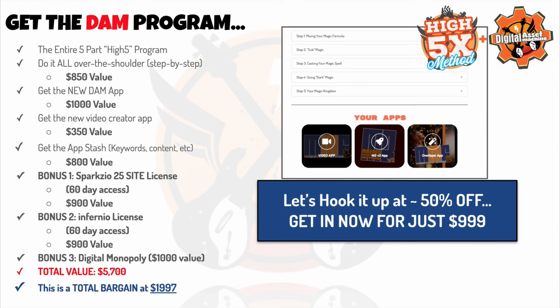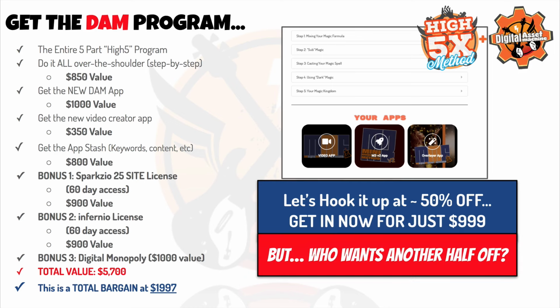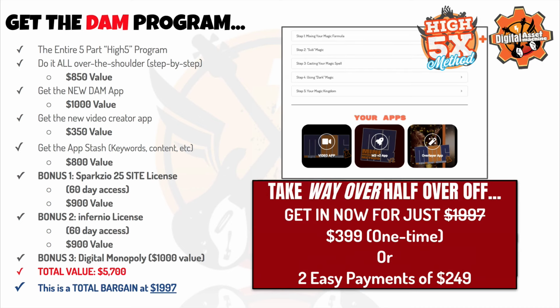But if you just stay for 1 second more, I'm going to ask you, do you want another half off this deal? Do you want another half off this deal? I don't care if you're by yourself. Just say yes or heck yes or hell yes or whatever it is, because here's the deal. We're going to give you the way over half off deal if you grab this right now before it goes up to $19.97. You can get in now for just $3.99. That's it. That is not a joke. $3.99, all of this, over $5,700 in value. Not $19.97, which is the absolute no-brainer fair price of this. You're going to get hella over half off this deal and get in for just $3.99.